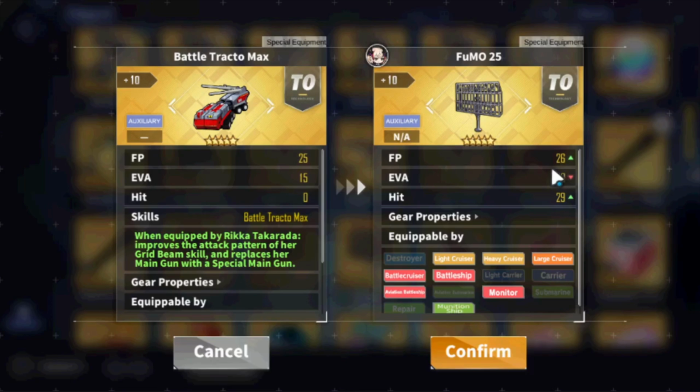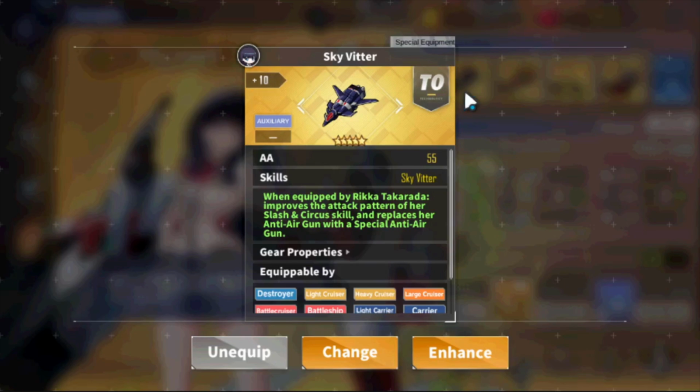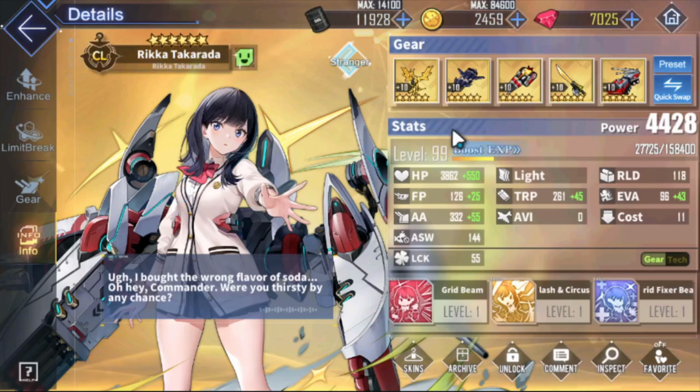So whoever you want to use Fumo 25 on, if you want a little bit of a mix, the Battle Tracto will probably be your next best fit if you don't want to use the Fumo 25. They're about identical. The only trade-off is 1 firepower difference and 29 hit compared to 15 evasion. So whichever you prefer, use that. But I would recommend the Battle Tracto because 15 evasion is pretty good. The hit is nice, but for survivability, evasion is going to be a lot better. And for the other ones, they're not that great for standalones, but if they're not good for standalones, just slot them onto Rikka. She gets the most benefits out of them because of those unique skills that come along with it.